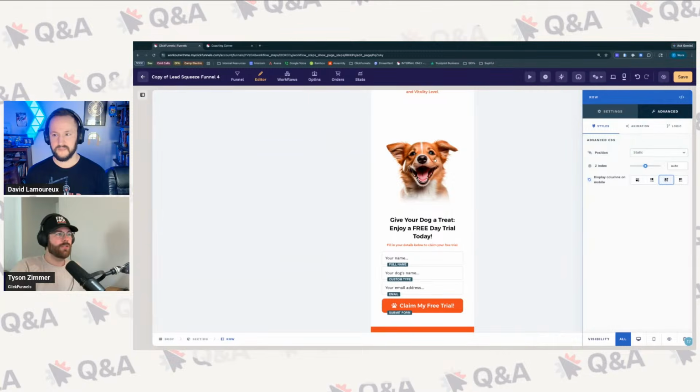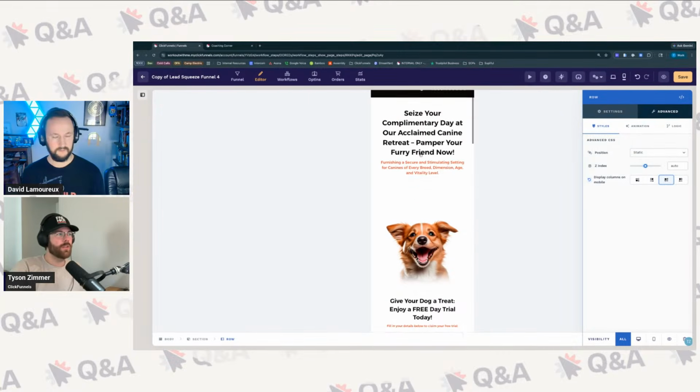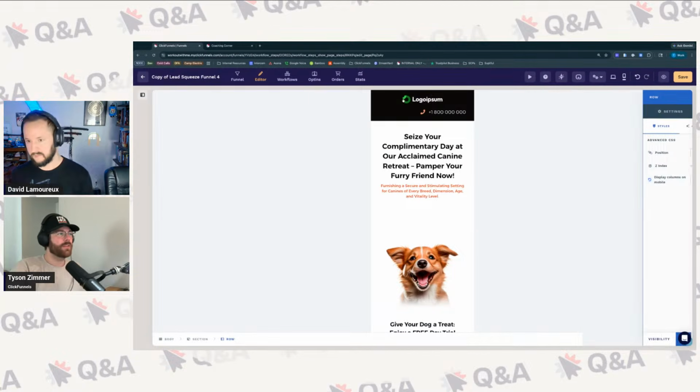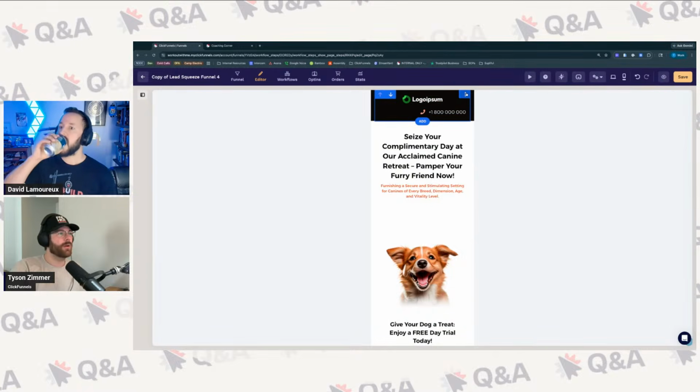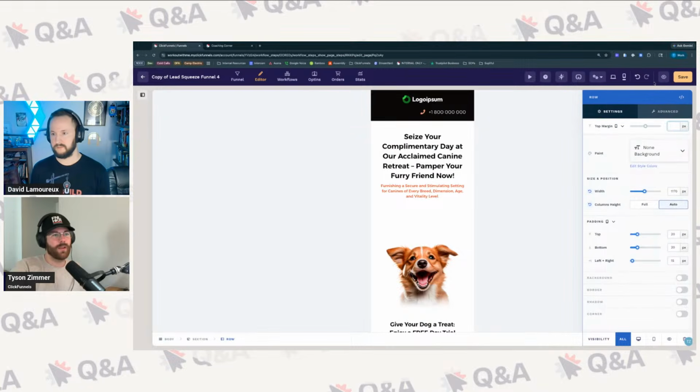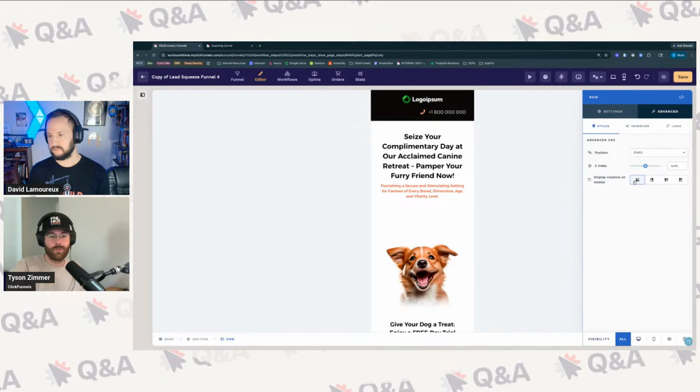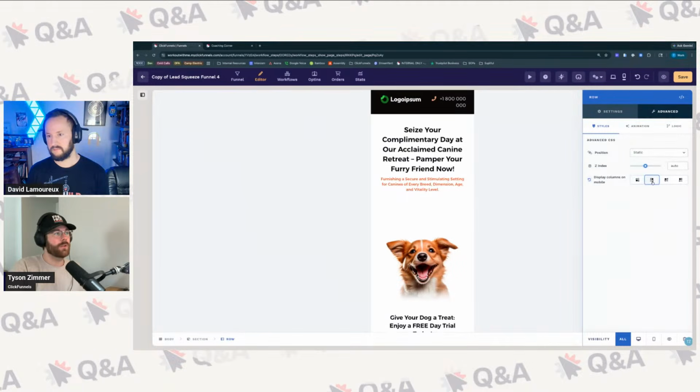Yeah. This is also useful if you wanted things side by side. Like this, for instance, up here, this is a 2-column row. Maybe we wanted them side by side and not stacked at all, right? If we go to the settings for this and go to advanced, you can see that's how it currently is, right? Just because that's what it is in the actual desktop side. But we can do horizontal. And just like that, we have 2 elements side by side without you having to use a flex container or any custom code. It's just right there.